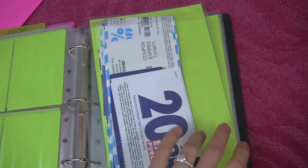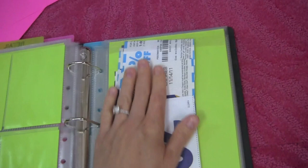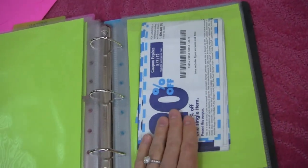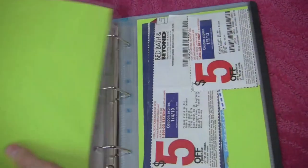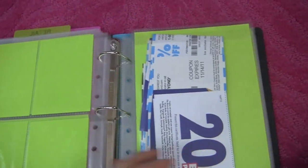And then you have the full page coupons, like the Bed Bath & Beyond coupons. I have so many of these. So I separated these into like the 20% off. These are 20% off. I split them up into two pages because it was too thick. And then this is the $5 off coupons. Okay, so that is all of my coupons.